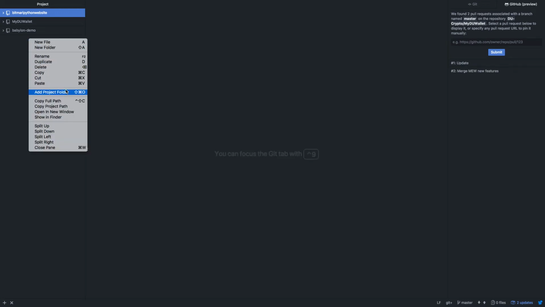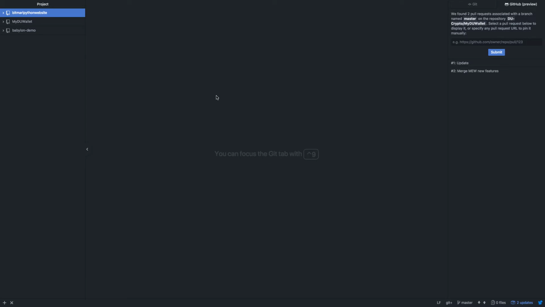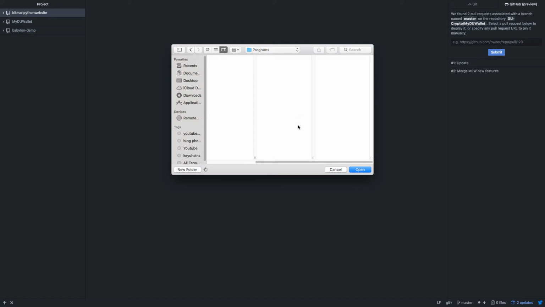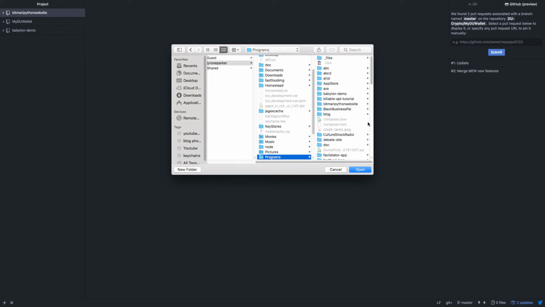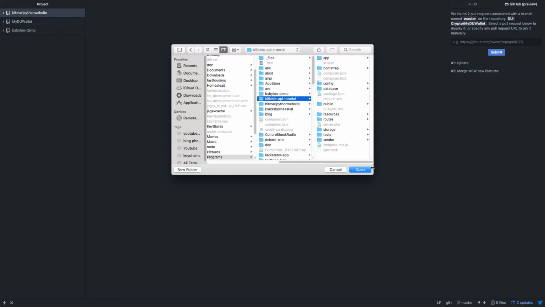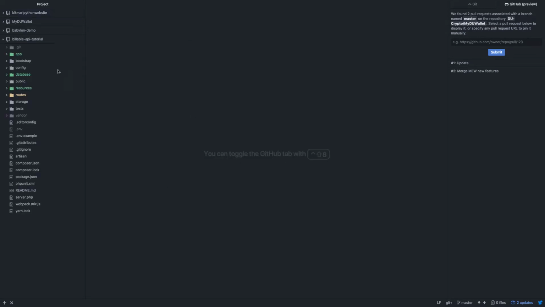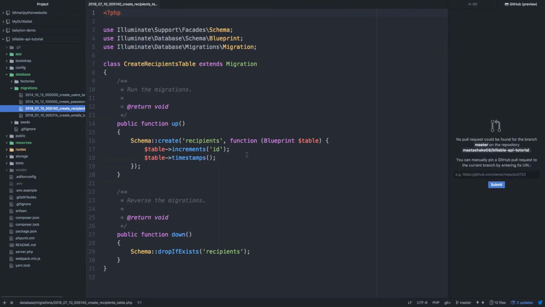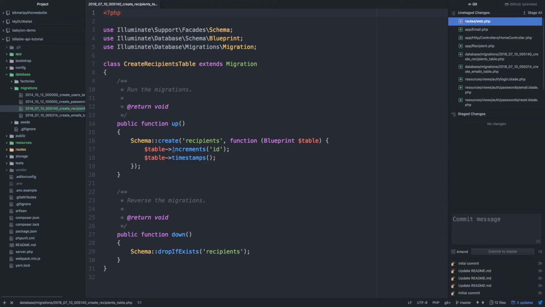And then let's add a project folder. Database, migrations, recipients.